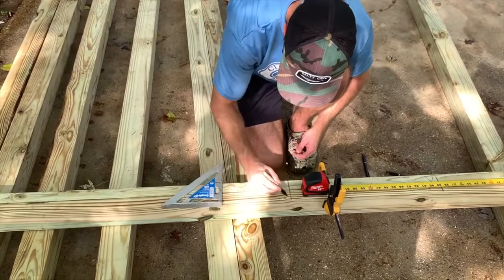And at this point, you're gonna continue to measure and cut your partial sheets to length. I recommend that you use obviously a tape measure and a chalk line to make even cuts.